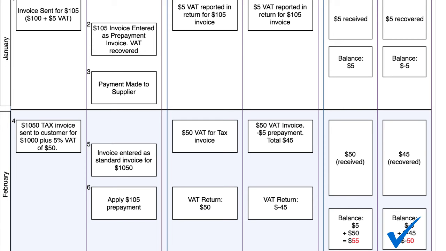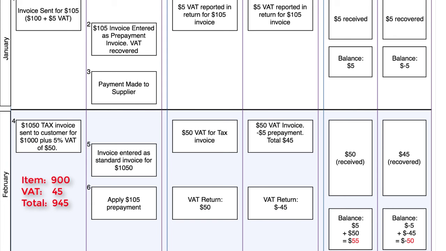The problem, however, is that the supplier must be doing something to adjust the amounts so that they can reduce the balance from that 55 down to 50. So technically what they should be doing is that in January, as you can see here, we've got the invoice that is for 105. That's all above board, no problem at all. But in February, instead of sending the invoice for 1,050, they should really be sending you the invoice for 945. So that's 900 for the balance due, and then 45 for the tax. And then the total would be 1,050.